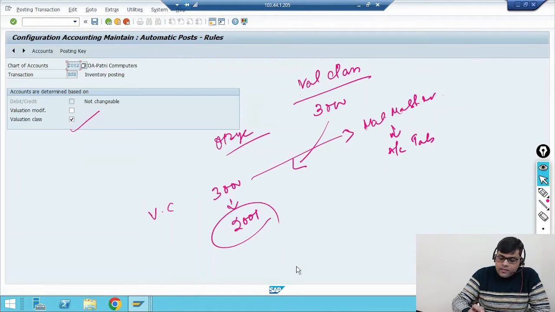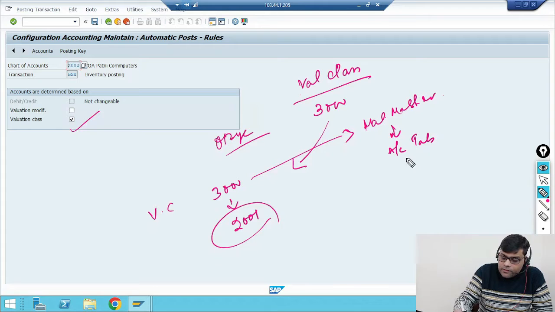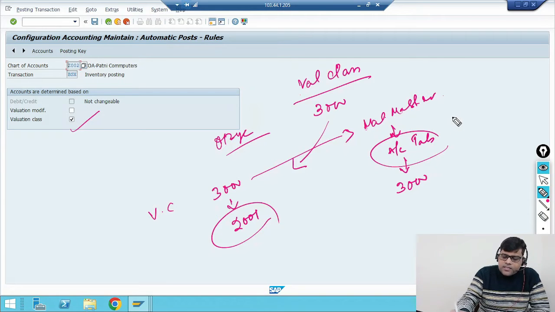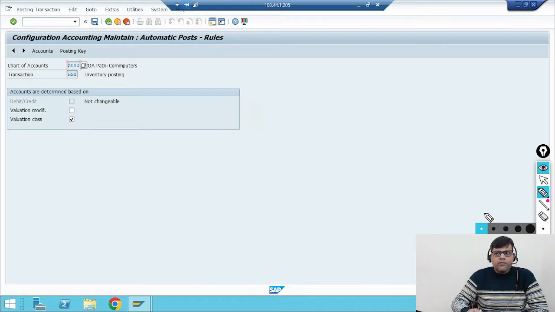That is why it is highly required that the valuation class should be there. This 3000 valuation class should also be in the material master. So when a logistics user uses the material master in their logistics transaction, the system automatically works in reverse: it finds the valuation class, and through the valuation class it finds the GL account. That is also one of the key elements in your integration. The first one is your chart of accounts. The second one is your grouping code, which is for multiple plants.